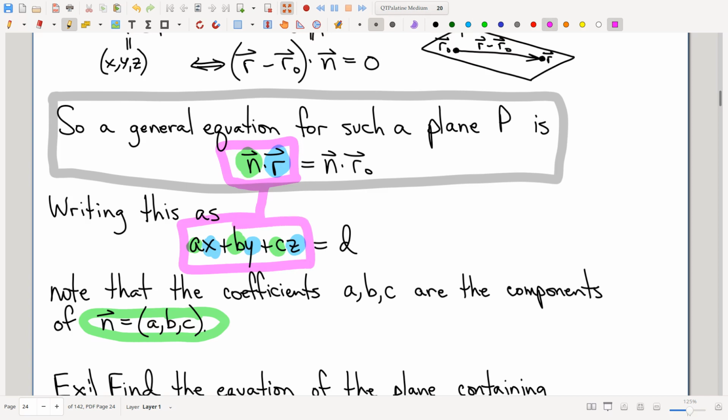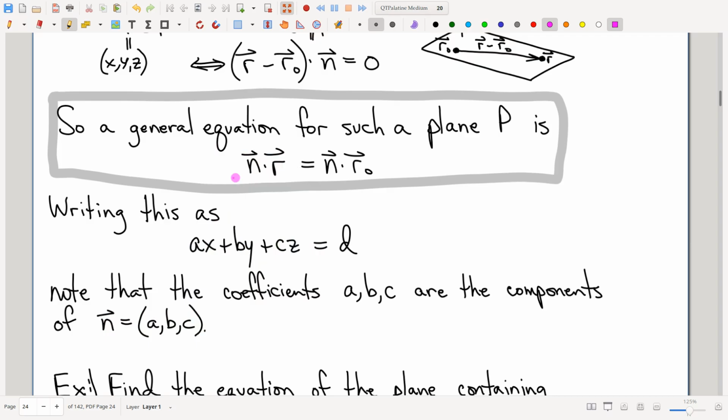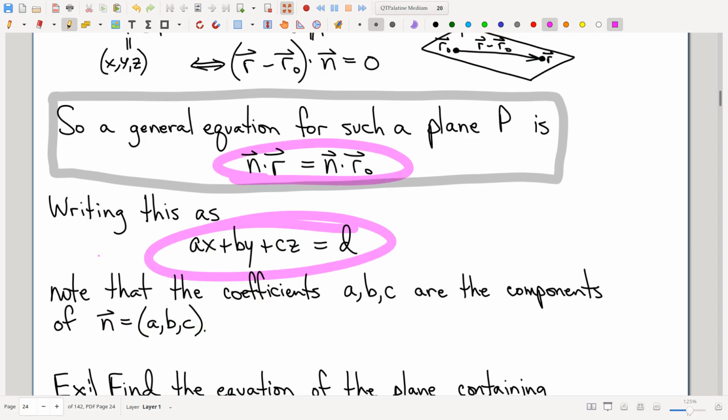Everybody happy? Okay, so a different way to think about the same thing morally. You can think about this as the equation of the plane, or you can think about this as the equation of the plane. Now let's again talk about pros and cons. Sometimes what you want in the equation of a plane is scalar algebra, such as the bottom of those two equations. Yeah, sure, true.